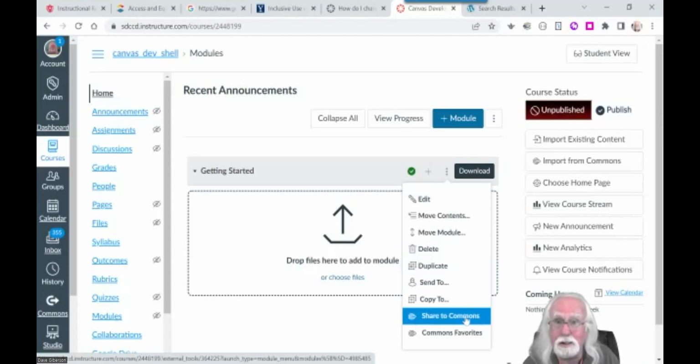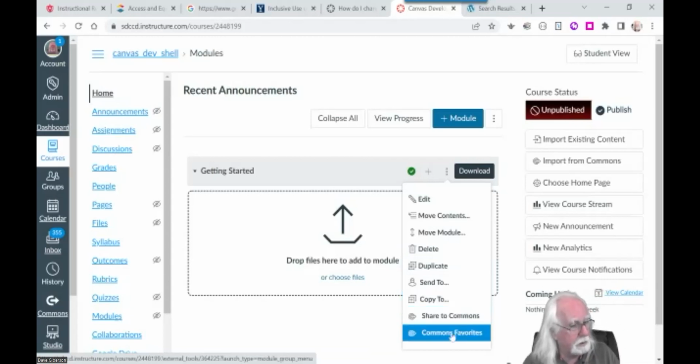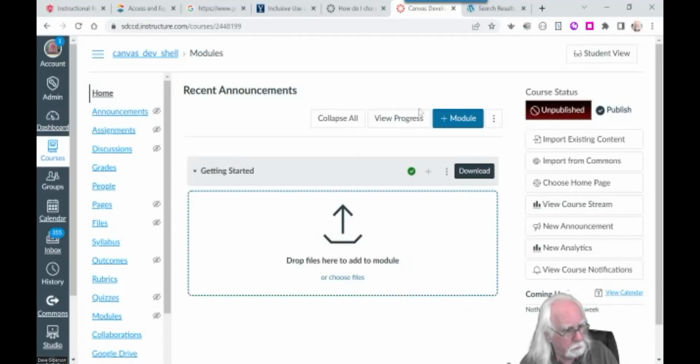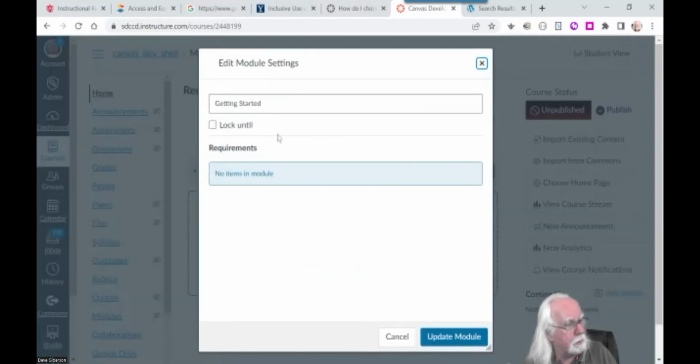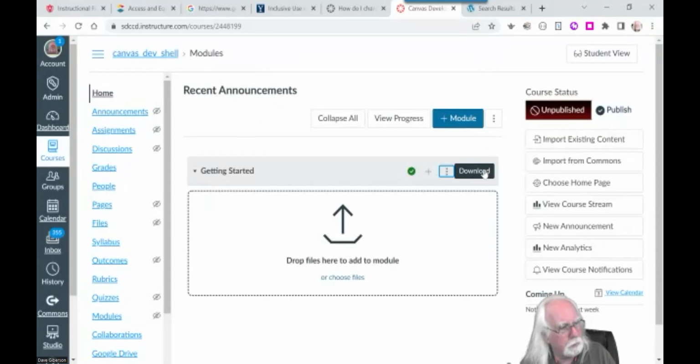I can share it to the Canvas Commons, if I'm proud of it and I think it might be useful to some other folks. So, useful stuff. Oh, and there's an edit button there that will allow you to change the name of the module if you mistype something.